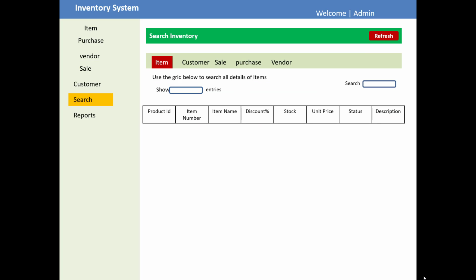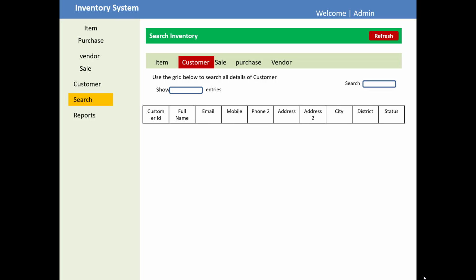For the search inventory, if you want to search the item by item name or item ID, a table will be displayed with product ID, item number, item name, discount, stock, unit price, status, and description.